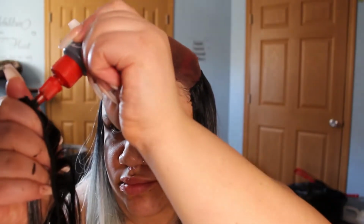And I was running really low on glue in this. Please make sure you have glue. I did order some glue on Amazon. By the time it came, I already took my quick weave out. I probably will do a quick weave again.